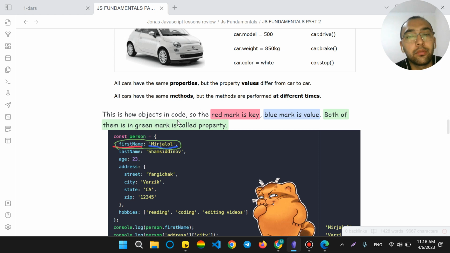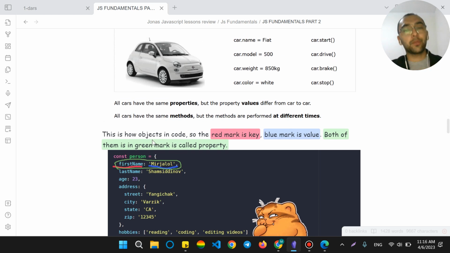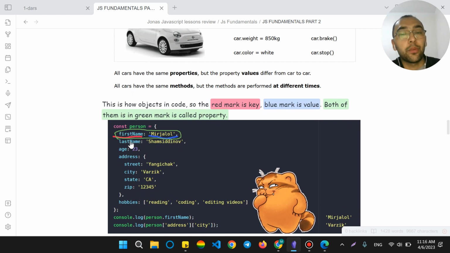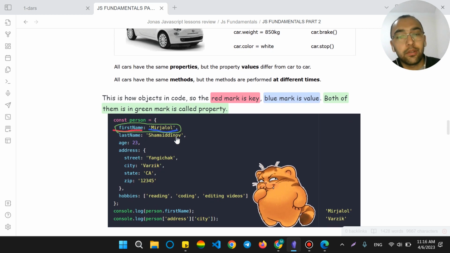So this is how objects are encoded. The red mark is the key. There's a difference between array and object, but you can see the advantage of objects. I will cover it down below. The question might become, what's the difference between array and object? Hold on, I'll tell you.